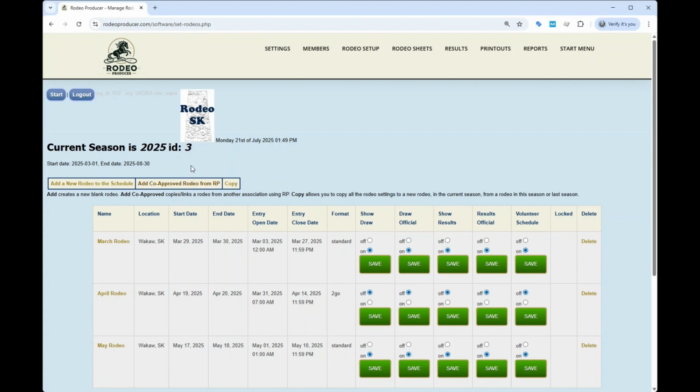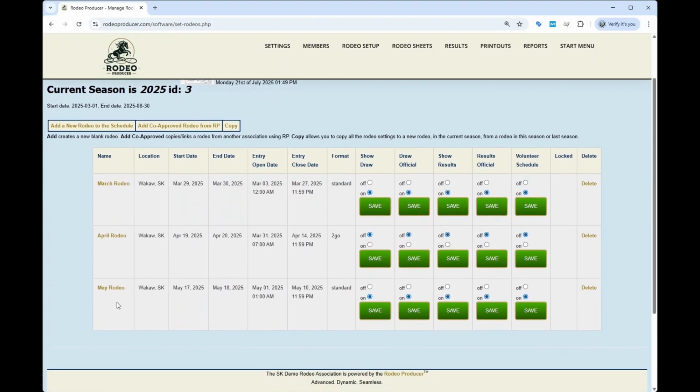Now you have to have that set up in your settings that you are co-sanctioning with another partner organization. But all you have to do is select the other rodeo, and all of its information is included in here then. And if it's changed on the other end, then it's updated here. If you want to simply copy a rodeo, if you want to copy the May rodeo to make the June rodeo, hit the copy button, a couple of quick edits, and you will copy a version of the May rodeo.